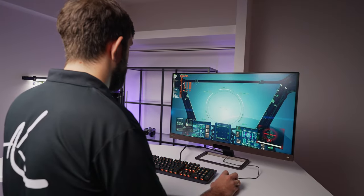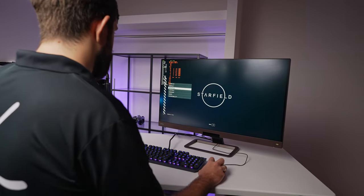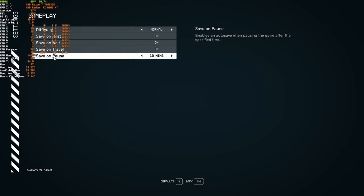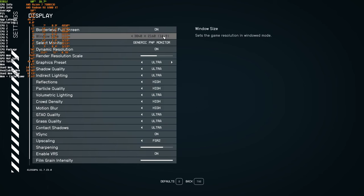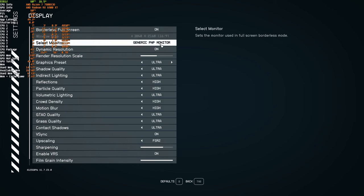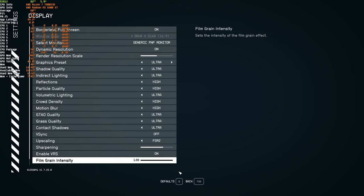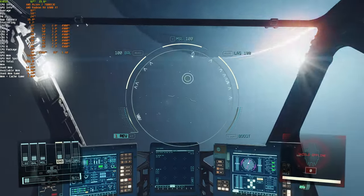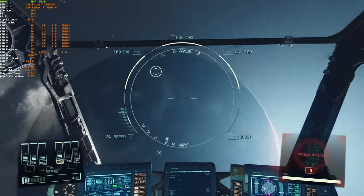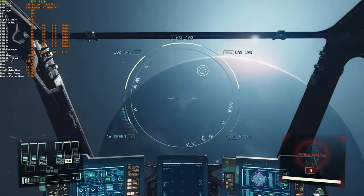In-game we're seeing an average of 32 fps — that's not great. Checking the display settings, we have 4K with FSR upscaling enabled and V-sync was on, which I definitely don't need. After disabling V-sync we instantly jump to an average of 90 fps, with ultra settings and FSR enabled — so some upscaling is happening, but still pretty nice.